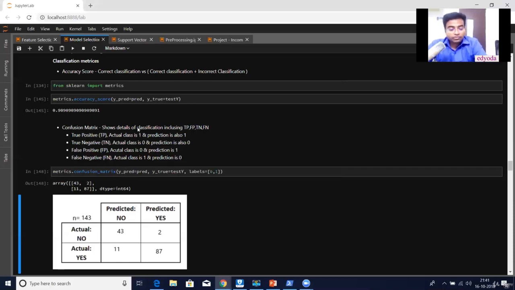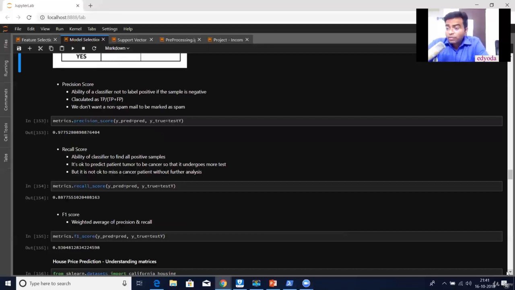Okay, so just to map it. When you do a confusion matrix for this data, it prompts this. As you can see, the diagonal information is correctly classified. This one means actual no and you're predicting no. This is actual yes and you're misclassifying it as no. So this is what a confusion matrix is. It will give you clarity around the misclassification information, and based on that you can take a call if your model is suited for this particular application.